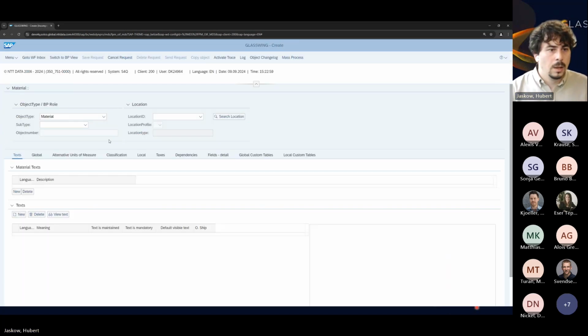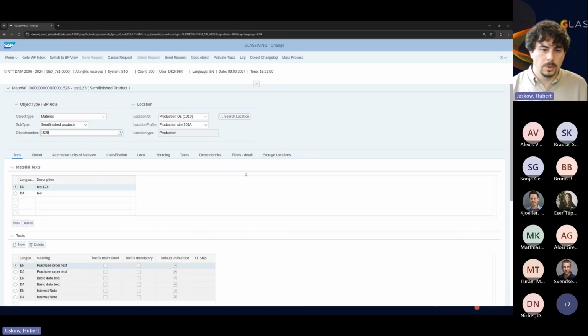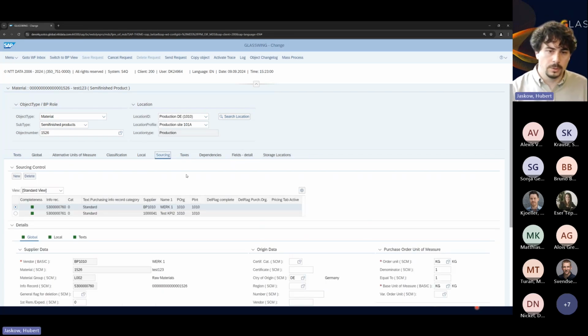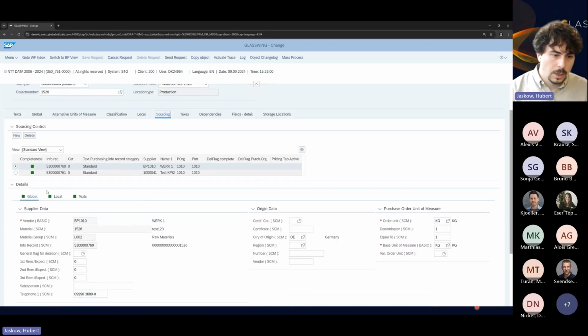So in that case, we can make those dependencies. So you can control a profile on your material status, and then it would give you information that, well, you have to have at least one active info record, for example, if you are just in the design, and then once you want to release with the status, it might work that only then you will need an info record, right?